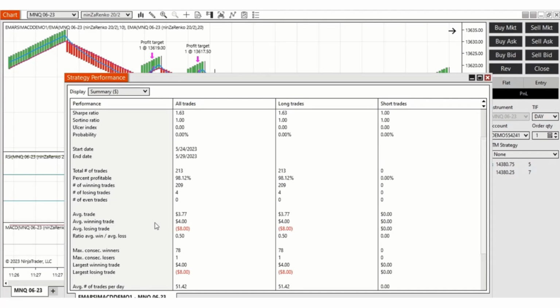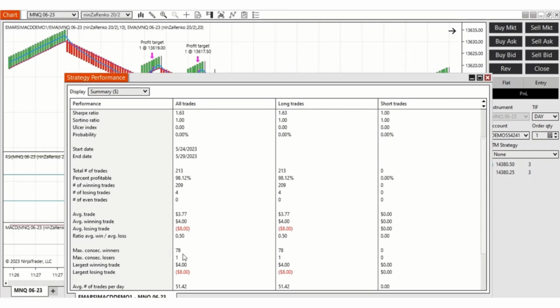And you can see here, average winning trade is only $4, only because I have an 8 tick profit target. So 8 ticks times 50 cents is about $4, right? And I have a 16 tick stop loss. So 16 ticks times 50 cents, because I'm trading the micro Dow, which is 50 cents per tick, gives me $8 per losing trade.